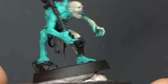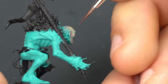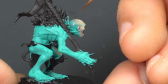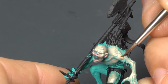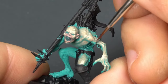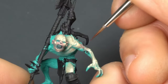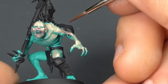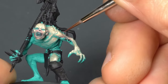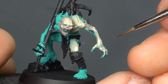Just even from the first pass of my glaze here, you can start to see how gently it actually stains the area. And that's good. I was quite happy with that. The first pass through, I was like, all right, I got the mixture correct, and continue forward. If you're not entirely sure, again, just do it on one small area and let it dry completely. I like to say this a lot to my students: never judge paint when it's wet. Doesn't matter if you're glazing, layering, stippling, whatever. Wet paint doesn't give you any information on what it's going to look like until it's dried. Well, not entirely, but you get the idea. You shouldn't be making final judgment calls when the paint is wet.